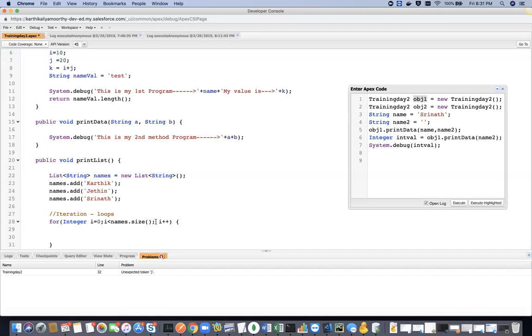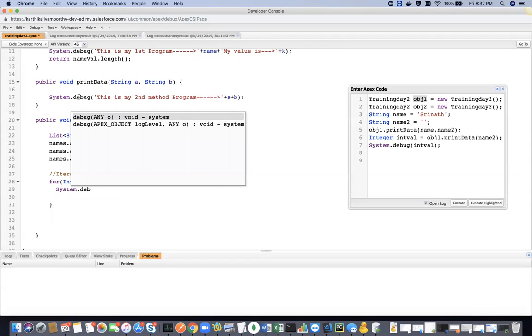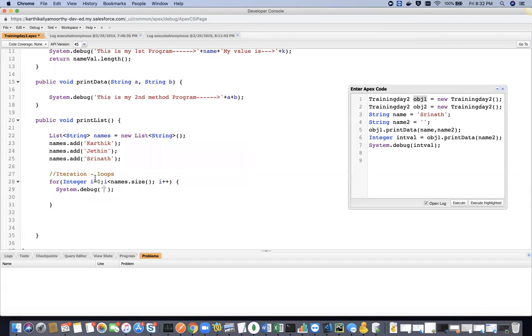So for example, think of this. The counter starts with 0, and then it increments by 1, then 1, then 2, then 3, and so on. What I'm going to do is print with System.debug. I'm going to say name, where name is the list, getting the names out of my list.